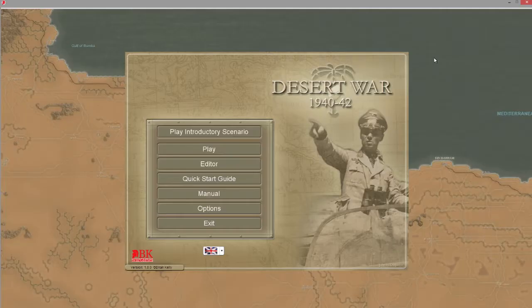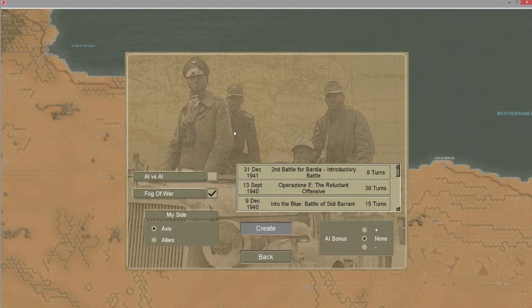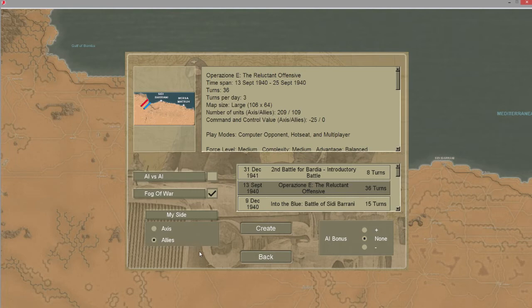As you might gather from the title, the game covers early North African World War II operations down to the end of 1942. There is no campaign per se, just a set of operational battles. But it's a good mix, and for introductory purposes, I'm skipping the tutorial battle and going straight to the earliest mission, Operation E, or Operazione E in Italian.